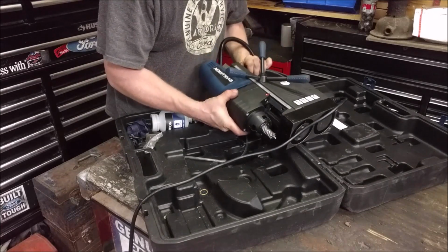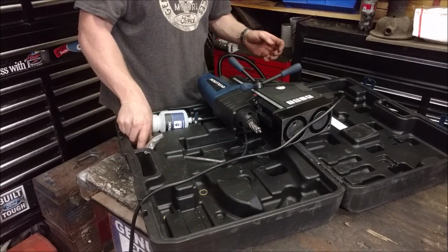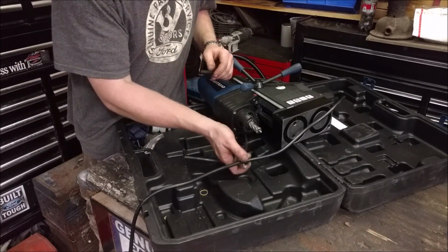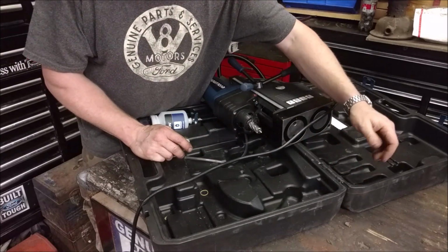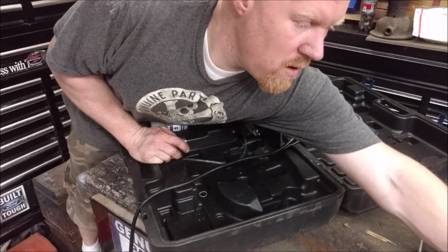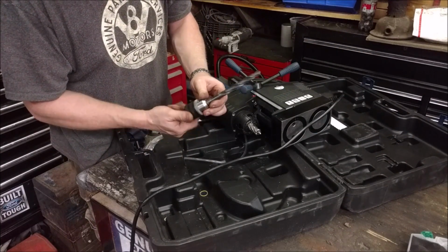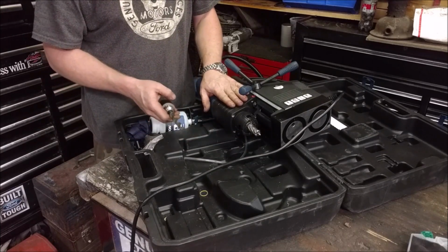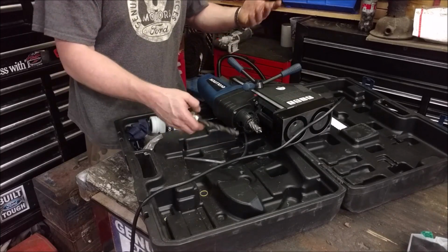One thing that the Evolution does, which I thought was really cool, is they also give you the ability to have a 1/2 inch chuck. So we can put a 1/2 inch chuck in there, and we can just run regular twist drill bits. I'll grab one. Right there, we can run a 1/2 inch twist drill bit if we want to. A lot of these mag drills don't have the capability to do that because of the extra depth, but this does. So let's drill some holes.